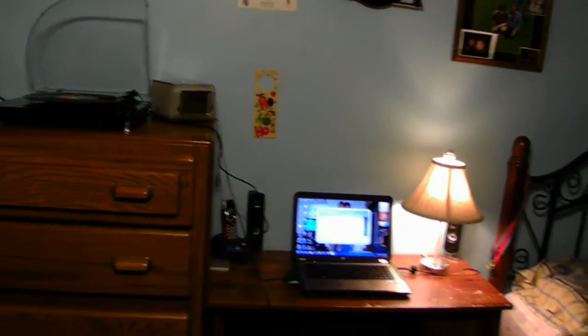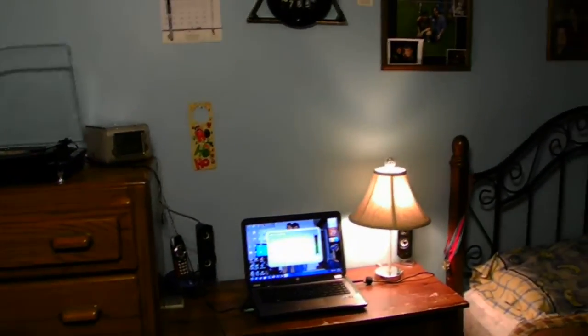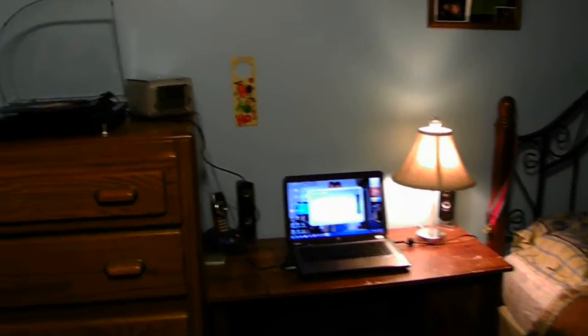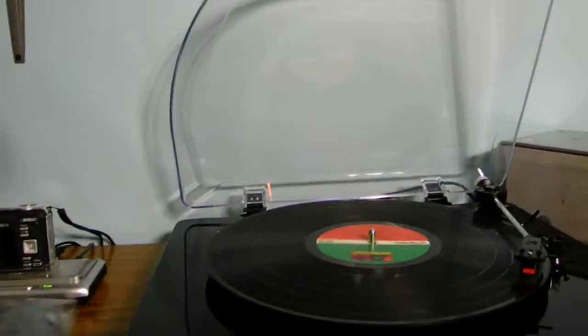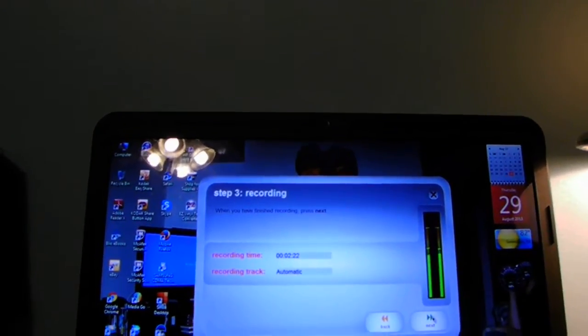But it does play nicely — it records nicely, does all the sound and things you'd prefer it to do. But I think iTunes is no longer supporting the record player software, and that's kind of a bummer. It's a good piece of hardware, but I don't know what third-party software you can use for it, guys. By the way, it's still recording the song. I'll show you what's going on after I hit the next button. The software will load up iTunes, and you can see it stopped there.